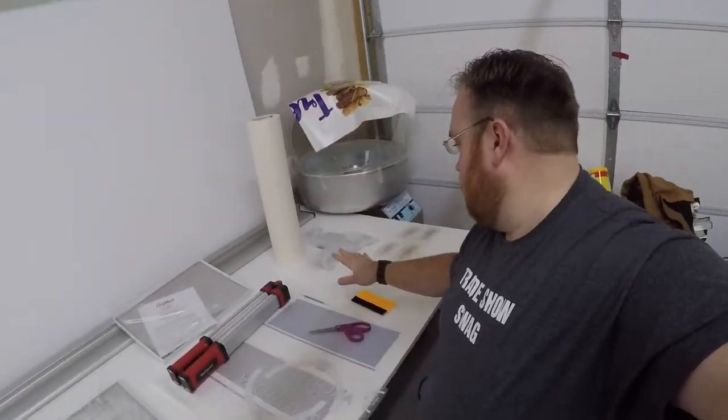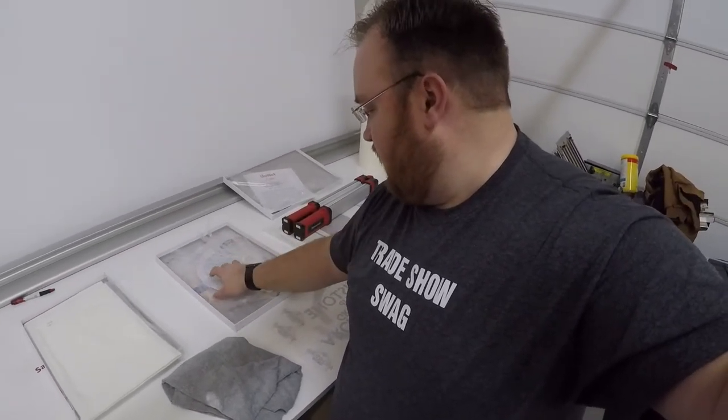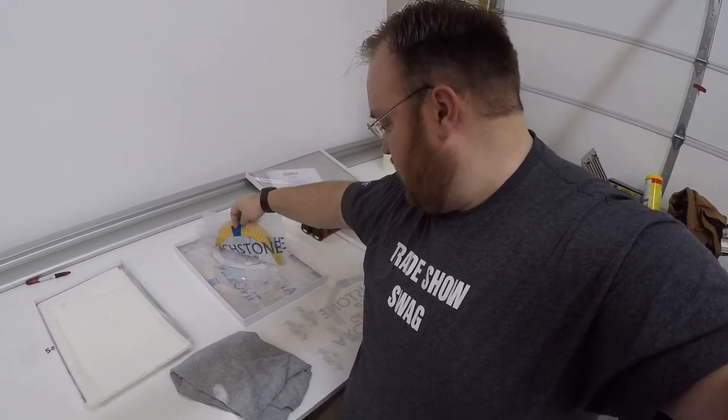I've got 30 big ones done and 50 small ones done, plus two that just need to be cut up. This is my bad bin — my garbage — and I don't feel like I'm doing terrible with the waste. Looks like I've got five or six full big ones ruined and a few small ones. The small ones I'm less worried about because I can fit three per sheet; for big ones only two fit. So as long as I don't mess up too many small ones, I'll have plenty left over.